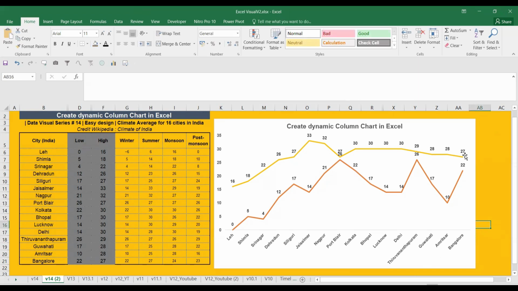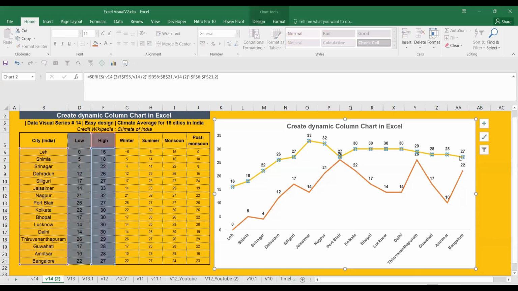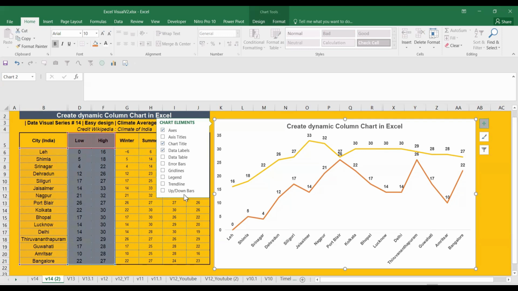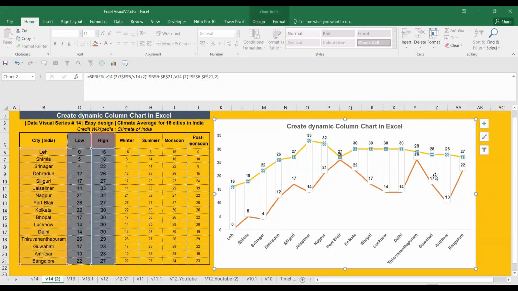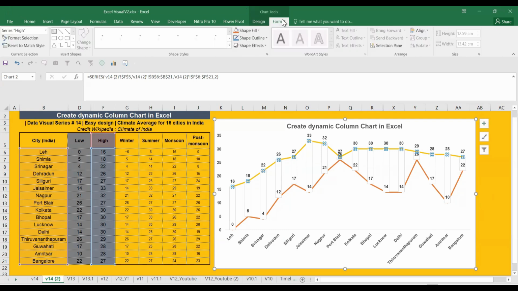So now all we can do is select this data, select the chart, go to plus, and then you have up or down bars, right? So you can see that the up and down bars are being created. So this is one. Once it is done, you click here again, and now you can go to this. We have selected the high value of gridlines, trend line. Go to Format, and you'll have a drop down. It is already High. That is great.